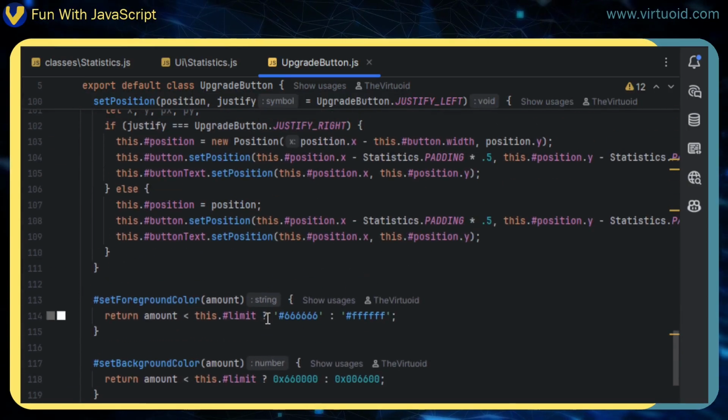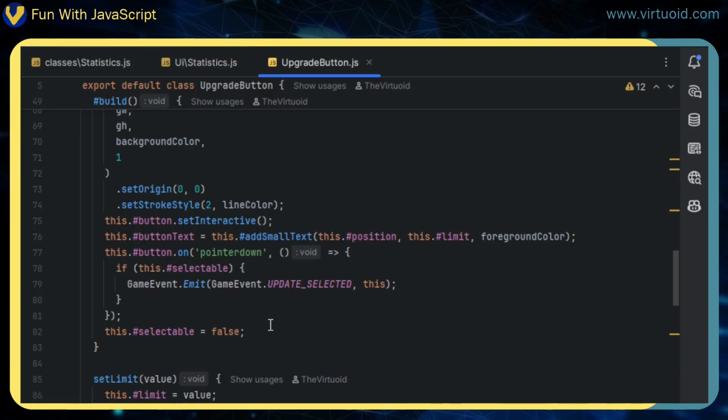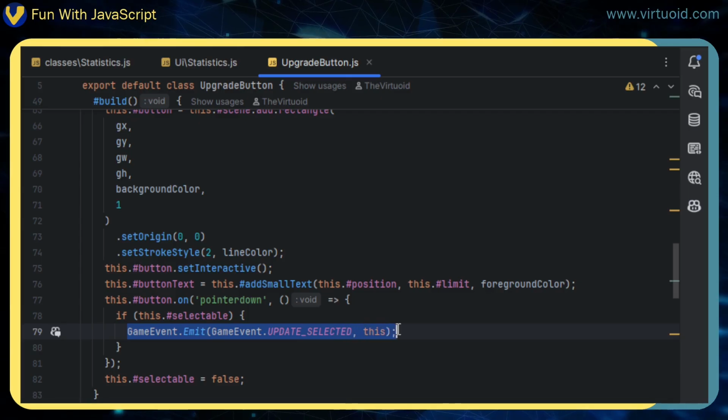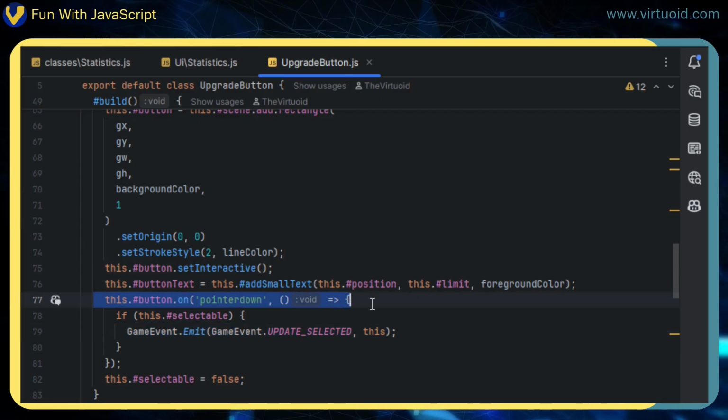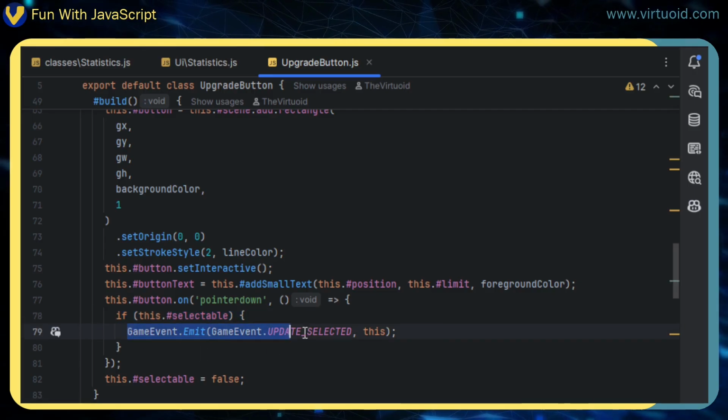There's really not a whole lot here, but the real thing is that this does allow me to say, if this is selectable, so if it happens to be green and we can actually click on it, we're going to do a pointer down on all of them, and if we click on it and it's selectable, which means it's green, we're going to emit an update selected into the game event, and the game event is going to take care of what happens when we update this particular button.